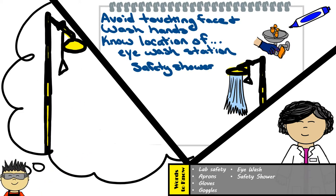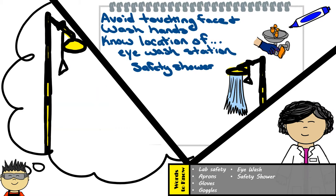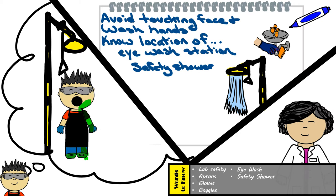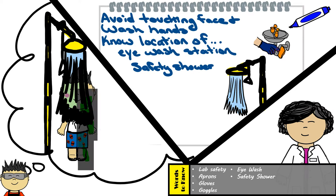No, Alex, you absolutely cannot pull that lever unless there is a need for it. And no, Alex, missing a shower in PE doesn't count as a need. The safety shower is mainly used when you accidentally get a chemical on your clothes or skin. And if that's the case, you must act quickly by heading to the safety shower and removing all of your clothes — yes, all of your clothes — because they may still have chemicals on them, and those chemicals are going to continue to get absorbed into your skin. You forget about embarrassment and just do what you need to do for your safety by washing all of those chemicals off. There's a huge amount of water released to ensure that all chemicals are diluted and washed away.